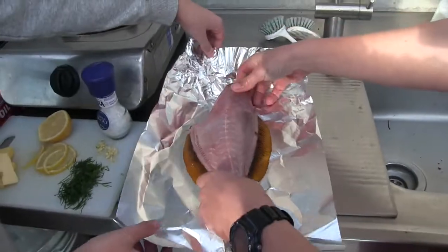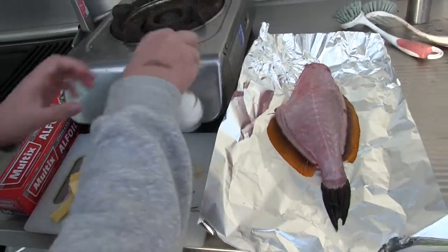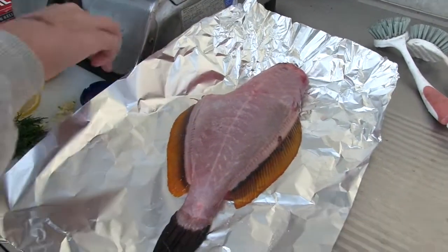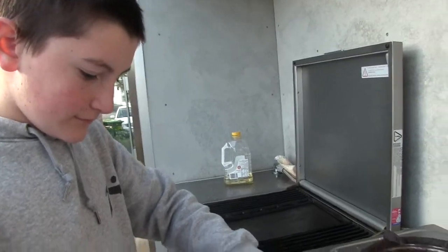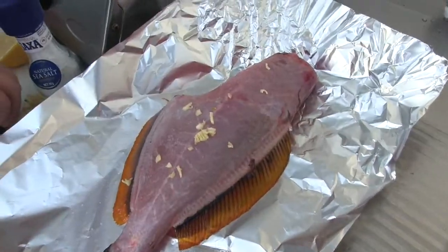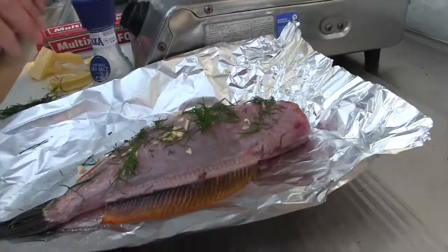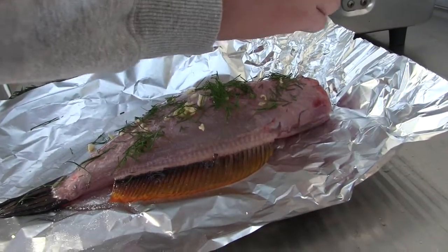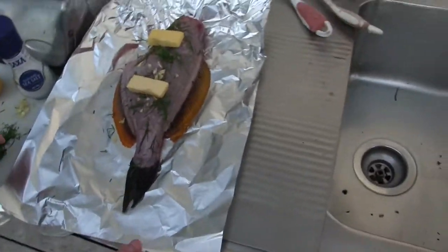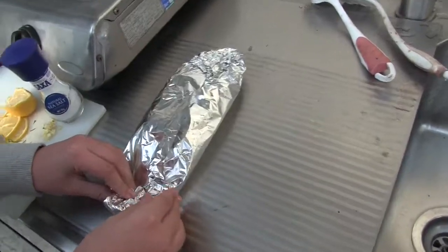Get a sheet of tin foil and make sure you make it big enough to be able to cover and wrap it up. Lewis, you tell us what to do with preparing. Well firstly we're going to put a bit of sea salt on to take a bit of the fishy flavour out and make it taste good — bringing back some of that salt we removed by washing them. Next we're going to put some garlic on it, just a bit of garlic I ground up earlier, to give it extra flavour. And some dill here, just out of the backyard. Then squeeze some lemon on top of it. And finally, two sticks of butter for when we cook it up, which will be very shortly. Now we just need to fold it up, sort of like a burrito, twist it up a bit so it doesn't leak, and you're pretty much ready to cook it.